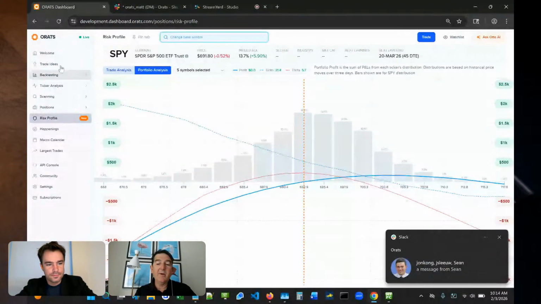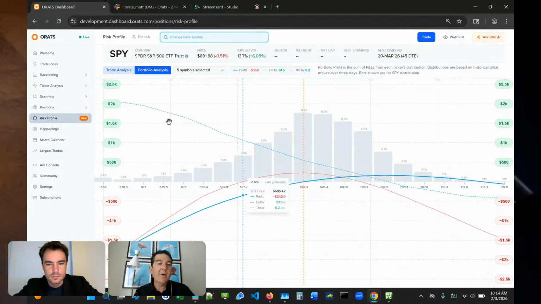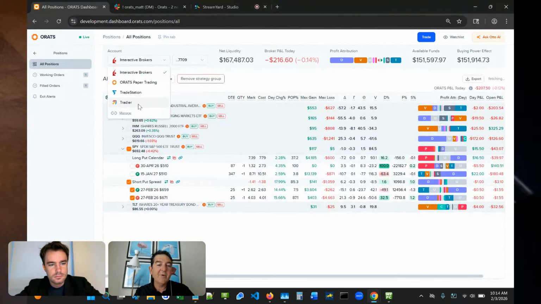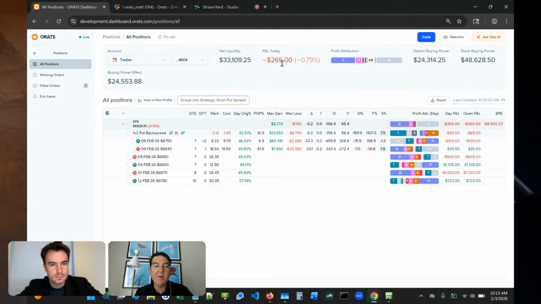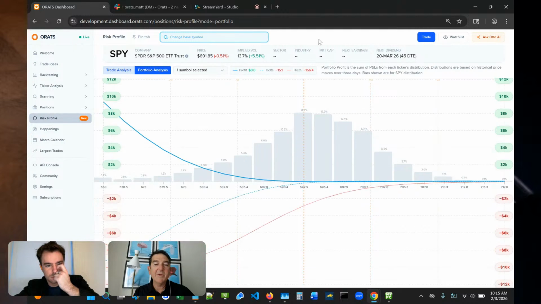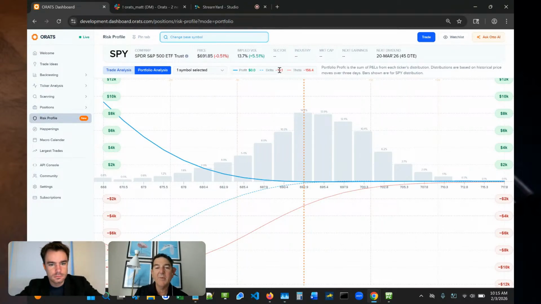That's super cool. Yeah, so that's how I use it. Throughout the day, let me turn off my notifications. Throughout the day, I'll go into positions and manage. I have a trader position, and then, how am I doing? I'm down a couple hundred dollars today. I can look and see what my overall position looks like. I've got tail coverage here, and so it looks like kind of a long, even though it's a short little delta.